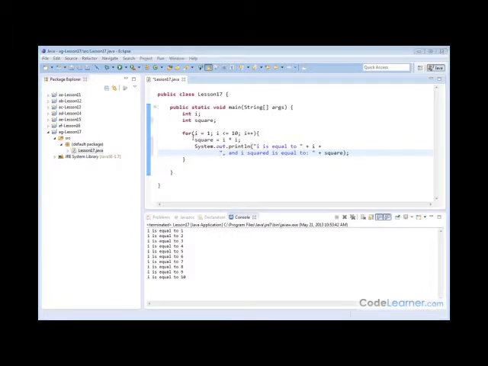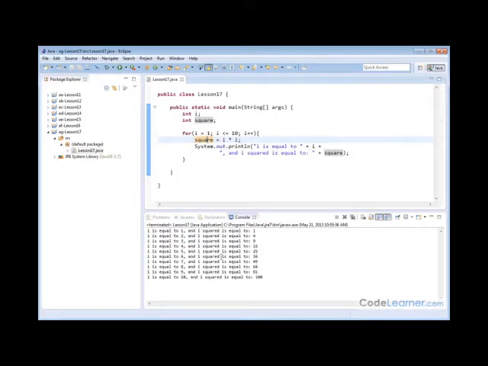Alright, so make sure you understand what's going on. Inside of this for loop, I've got two things going on. I'm taking the loop variable, I'm squaring it, storing it into some other variable, and when I print it out, I'm going to get the square as well. So let's go ahead and run that. I is equal to 1, and I squared is equal to 1. I is equal to 2. I squared is equal to 4. So you can see as you go down here, 7 squared is 7 times 7 is 49. 10 squared is 100.